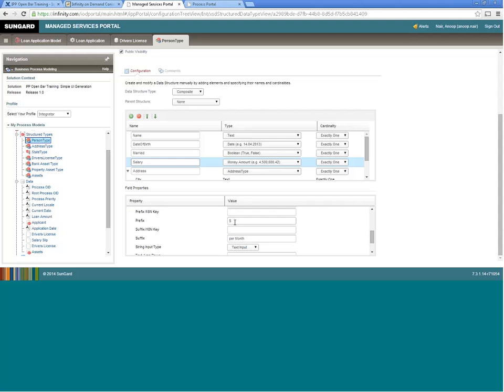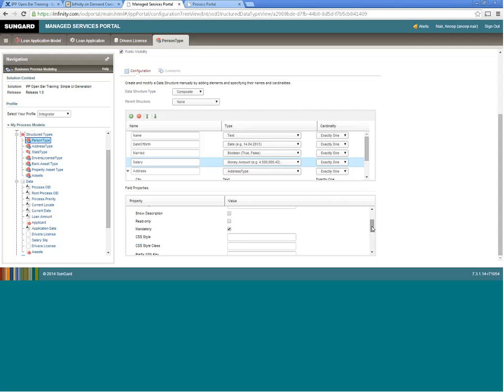So I want to add the dollar symbol as a prefix, and as a suffix, I want to give the user a hint that the salary requirement is on a per month basis. So in addition to simply having the auto-generated UI display salary with a text box next to it, I can further customize the output by putting in a prefix, putting in a suffix, and also making it mandatory.